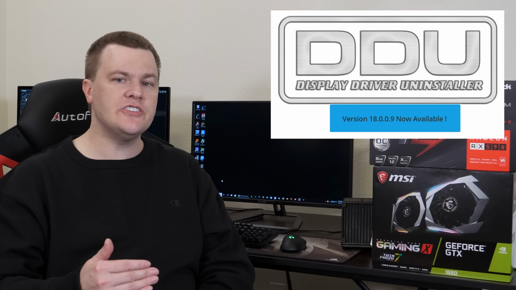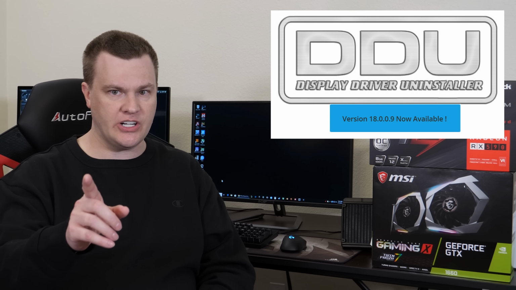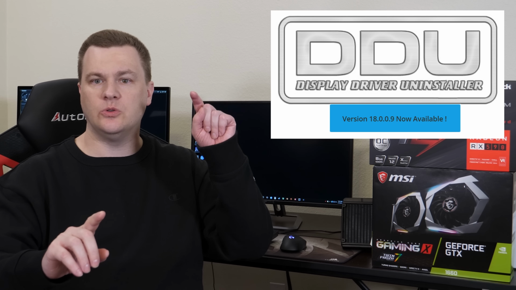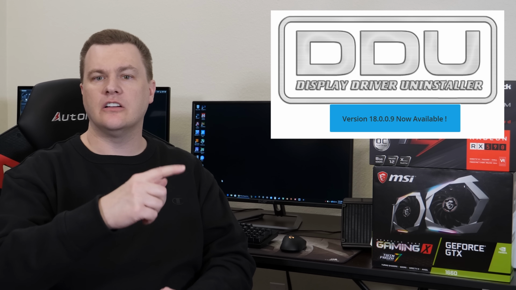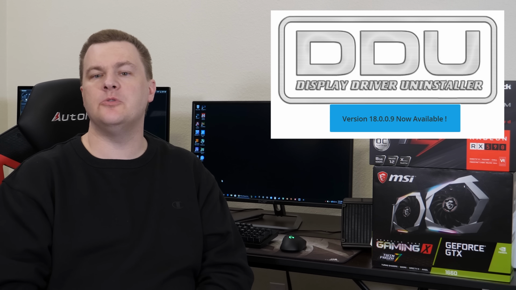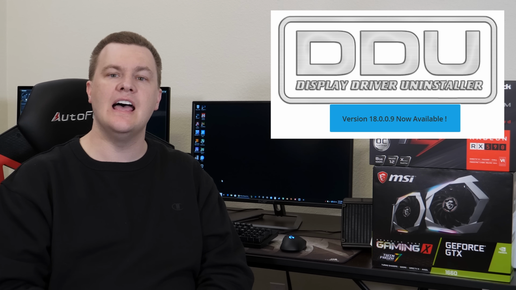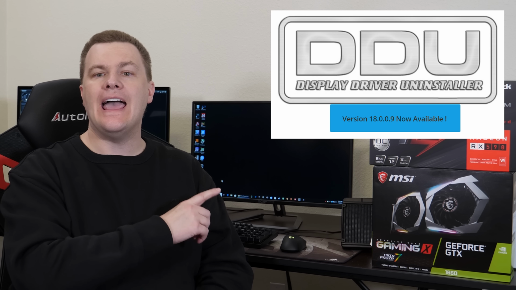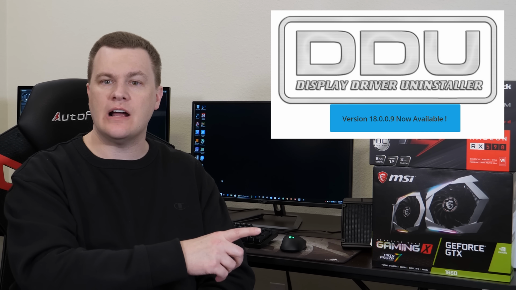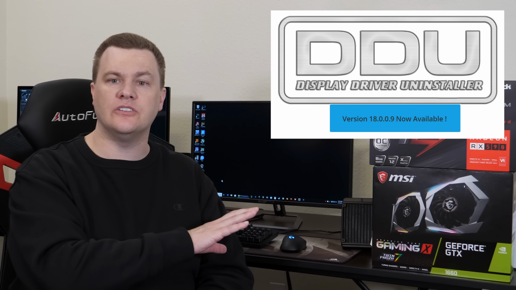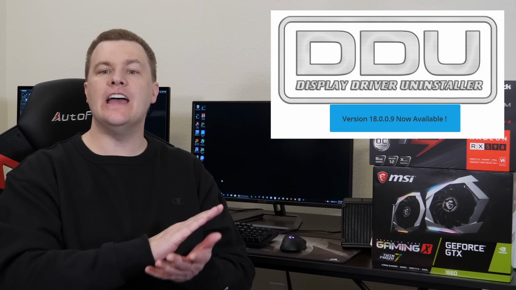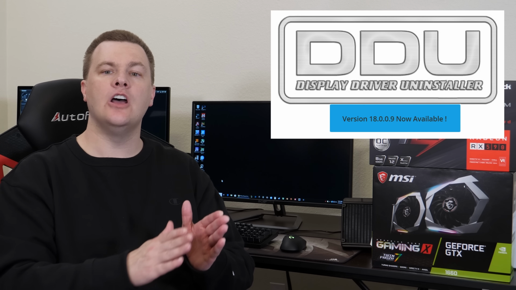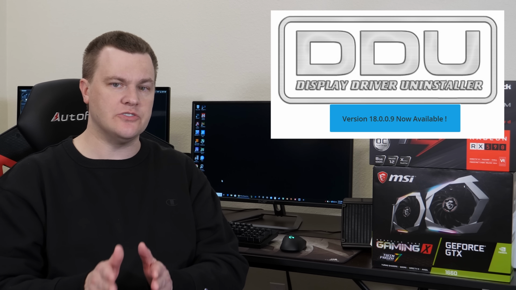It is recommended that you run this in safe mode. I'm going to show you how to do that as well. It's very easy. You hold down Shift when you click Restart, click on the bottom option each time, and then reboot into safe mode. It just takes a few seconds. And it will safely clean, if you're using the current version, AMD, NVIDIA, and Intel drivers off of your system, the display drivers, so that you can reboot and do a completely fresh installation without having any issues between drivers.